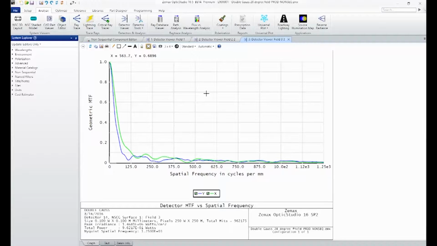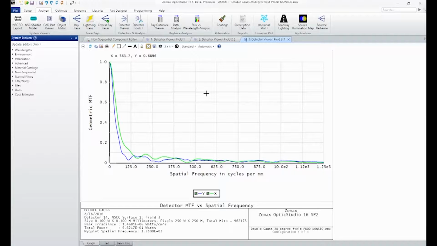The advantage now of working in non-sequential mode is that we can look at how the MTF on each detector is modified by either accounting for sources with finite size, which we don't have available in sequential mode, or by accounting for unexpected light reaching the detector. The latter could be the result of light coming from other field points that reaches a given detector due to splitting or scattering, or could be light from other unintended light sources altogether. For example, stray light coming from outside the field of view of the system.